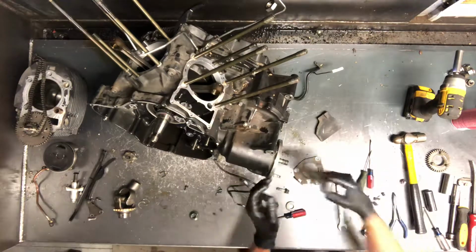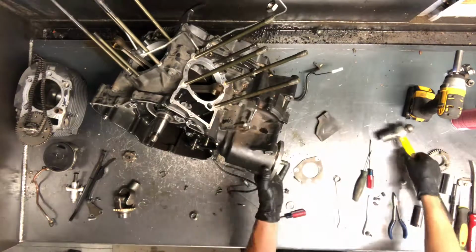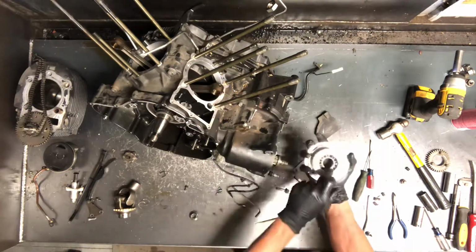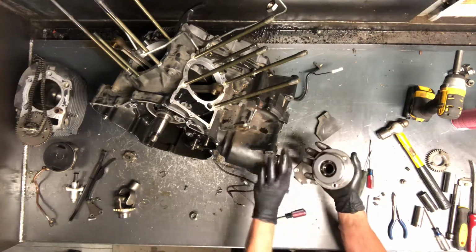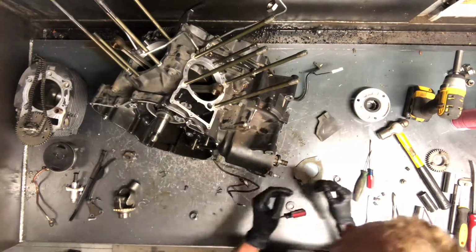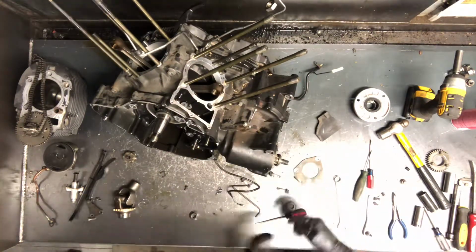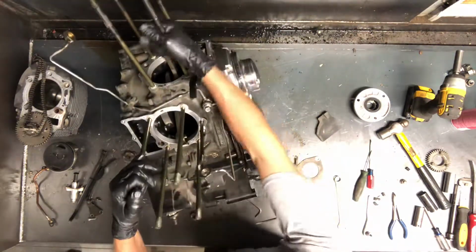And we probably won't do a whole lot. This is aluminum, so just be really careful. I don't even like to tap on it at all, but sometimes they just won't come out without tapping on it. So we've got a spacer in here that sits on there. Evidently that was stuck to here because it kind of came out, but it's a common problem for these bearings to go bad. These are constantly spinning. Obviously you're going down the road. All right, we'll flip this motor over now and we'll remove the clutch pack.